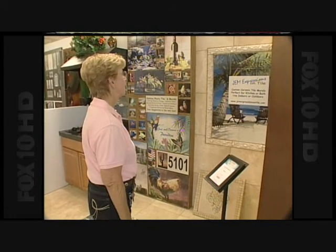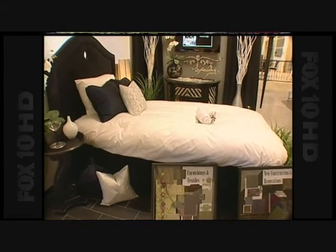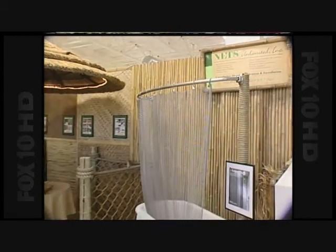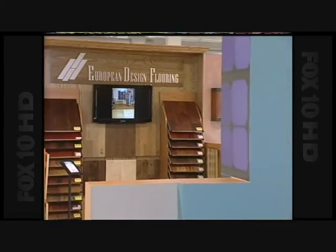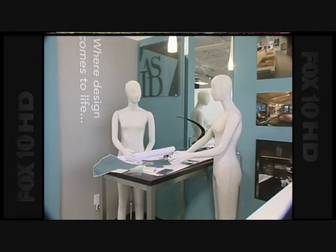On your tour, you'll only see the highest quality vendors and products. We've taken great care in the selection of vendors we've asked to participate. We are hand-selecting all of our vendors because we've done business with some of them for upwards of 20 years. We know the products they offer and the quality services they provide their customers, and as a result, they're going to make the Idea Center a stronger environment.